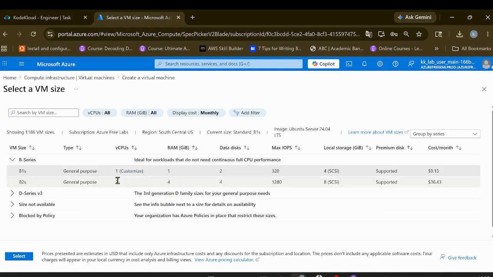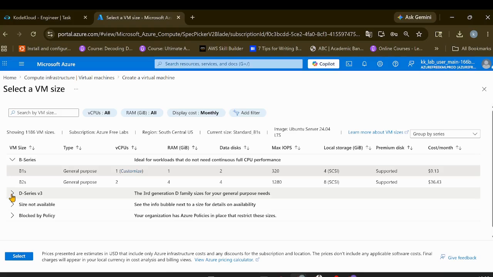This is the storage server. This is your server's CPU and RAM. You can see here every server has its own cost.